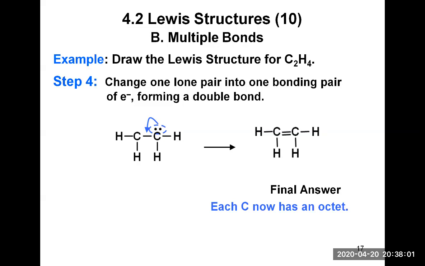Let's count the total number of valence electrons. We have 4 single bonds times 2 electrons, it's 8. Plus a double bond, it's 4 electrons. So 8 plus 4 is 12. And so we do have our 12 valence electrons in total. We know this structure is correct because the total number of valence electrons is correct and the atoms have their octet or duet.